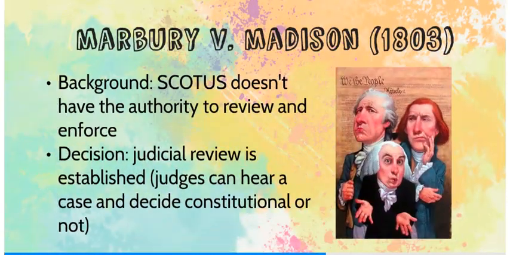All right. So starting at the very, very top, Marbury versus Madison. The key here that we need to think about is judicial review. It's not necessarily the details of the case that are important for this one, as it was just some petty old white men being mean to each other. Really what we need to remember here is that judicial review is established. So the judges can hear a case and decide whether or not that action is constitutional. So if I were you, I would put JR in real big letters, circle it, highlight it, dramatically mark it somehow. Make sure that you remember judicial review is established. That is our first case. I'm specifically going to ask you about this on your check for understanding, so just be mindful of that.